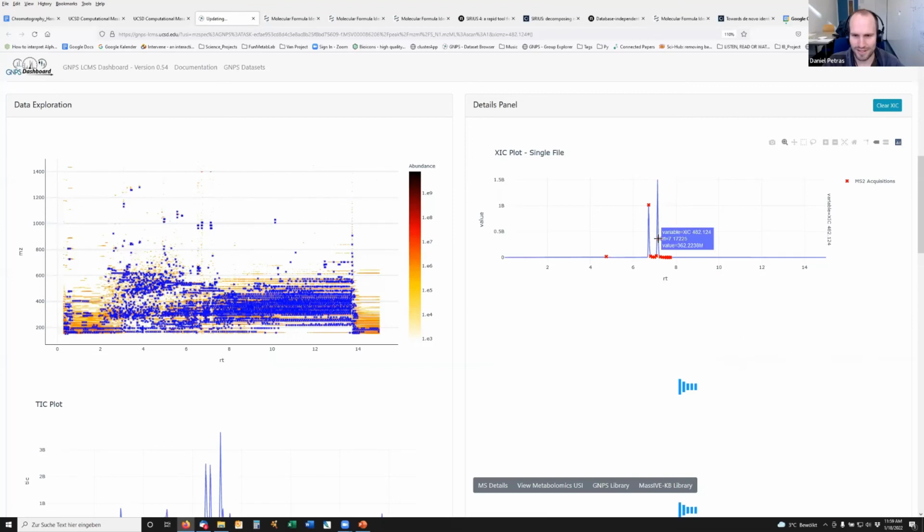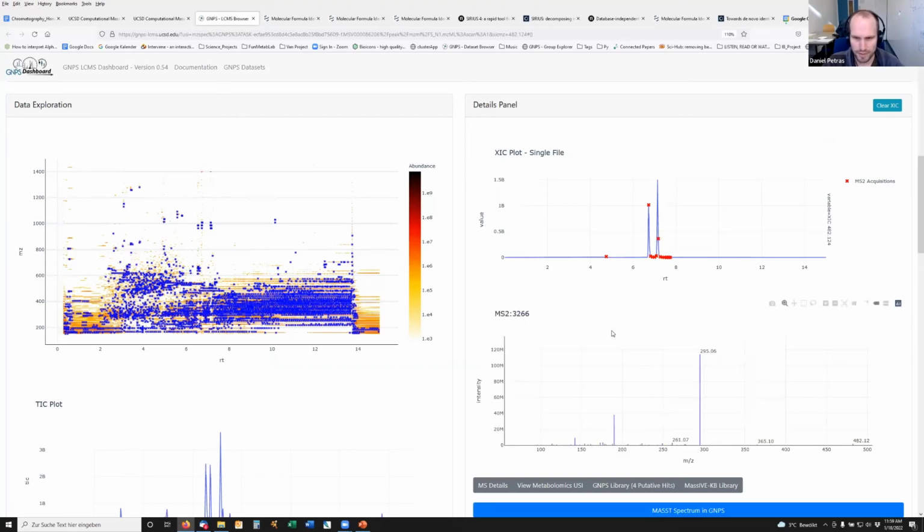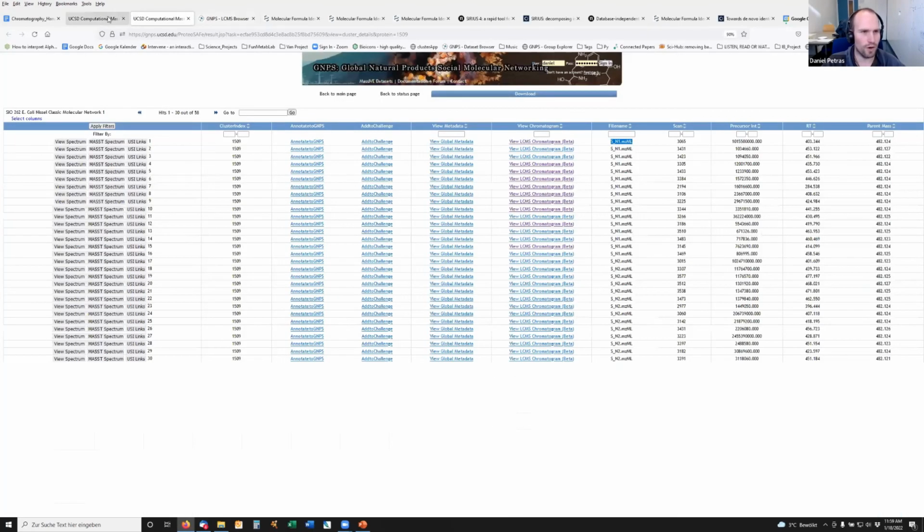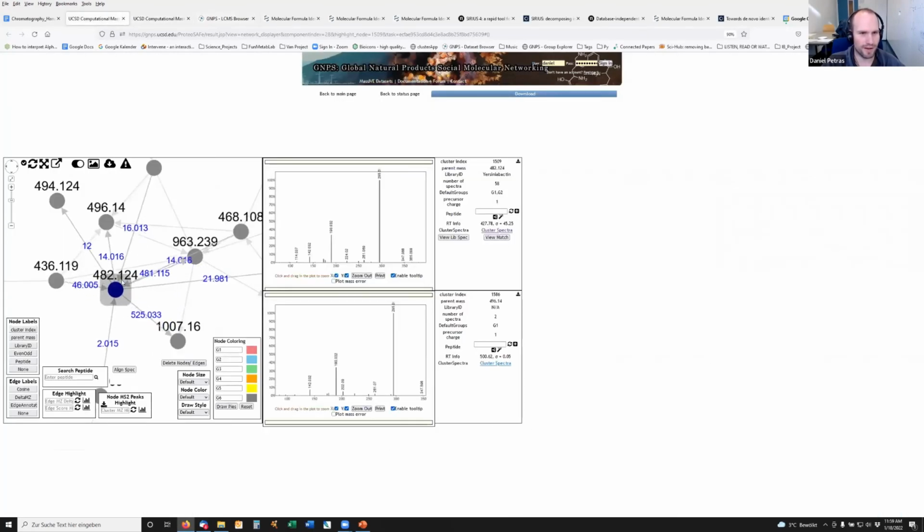So, oops, need to hit it, yeah. So they have very similar MS spectra, those two peaks, right? Now, the interesting question is, why are there two chromatographic peaks, but we only had one node in our molecular network with 482, right?